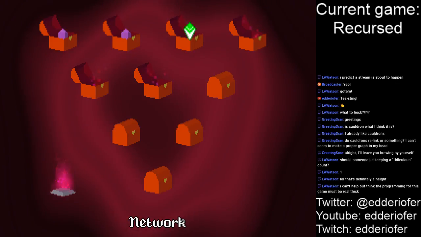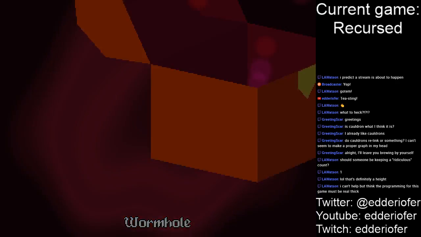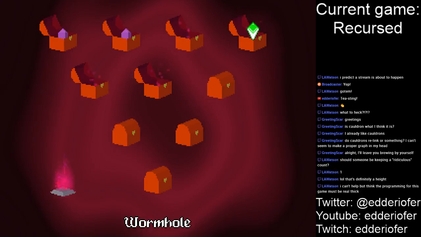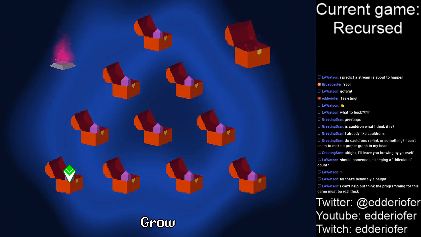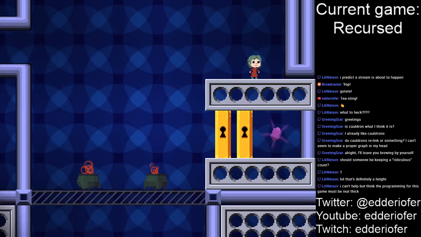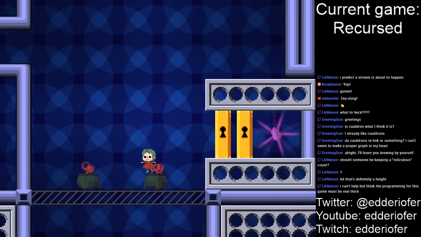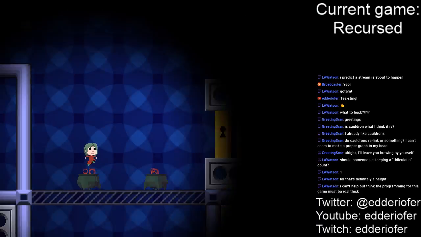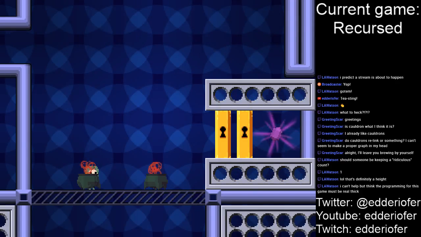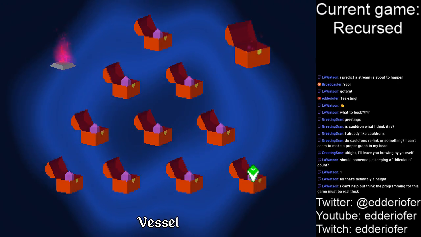Wait, no, this isn't the one I was looking for. Was it this one? No. So let's just see if my original hypothesis of considering the room colors works. Actually, I think that's exactly it. Here, the background colors are actually relevant now.